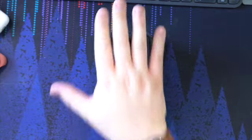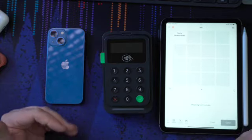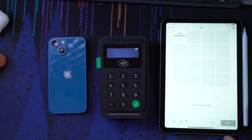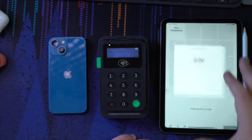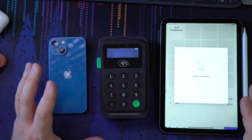The device by itself doesn't do anything other than take the card payment — you need a phone or iPad alongside it. Both solutions work really well and you can take payments while mobile; this device has a cellular connection so it can always connect without Wi-Fi. But because they're two separate devices, sometimes there are issues — maybe the reader hasn't run out of battery, or it's really low. I try to make a payment quickly: press Add, press Card, and I get an error message.